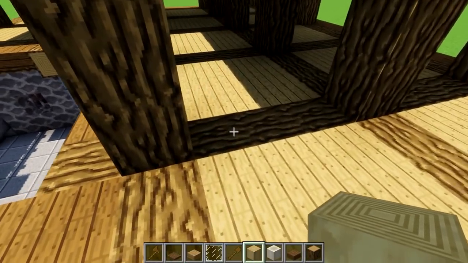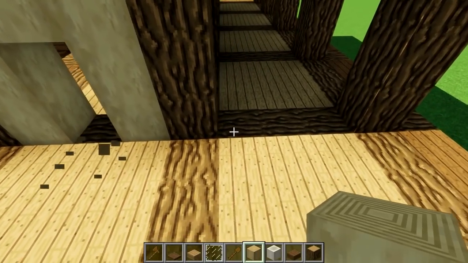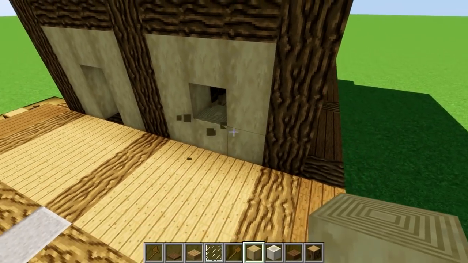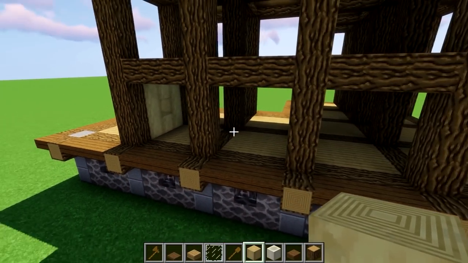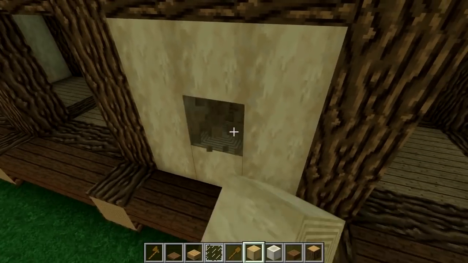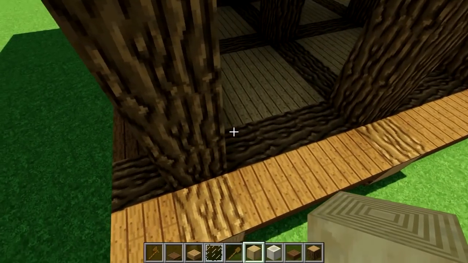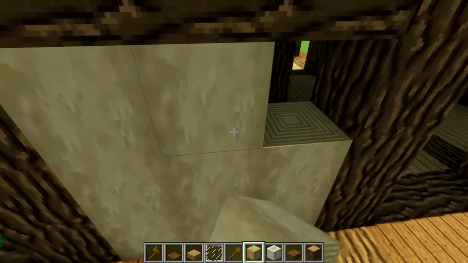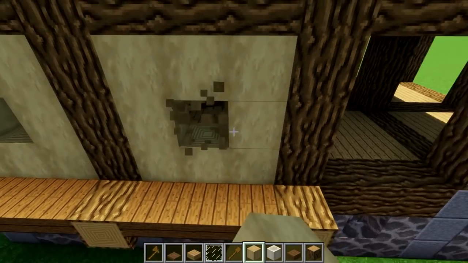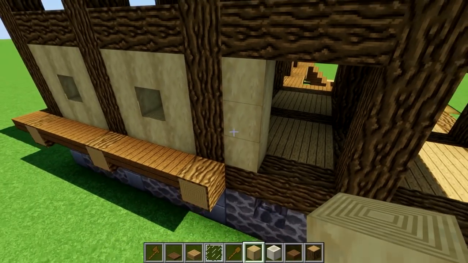Okay, once you've put a floor absolutely everywhere, what you're going to do now is go for stripped birch. And we're going to put in some doors and windows. So at the side here, we've got one door, one window. We're going to miss a gap of two squares, and then we're going to go here for a window. There, down this side as well. And the middle bit. This one gets just a single on it.